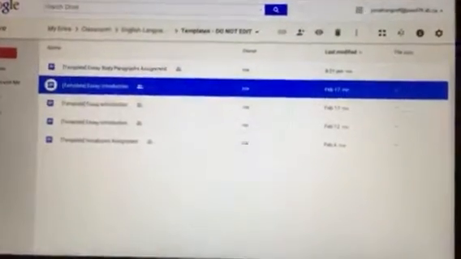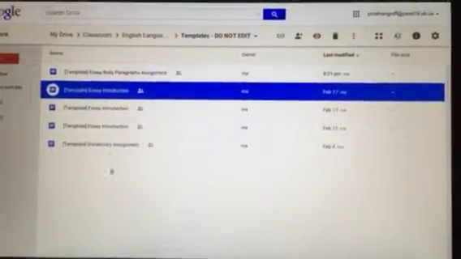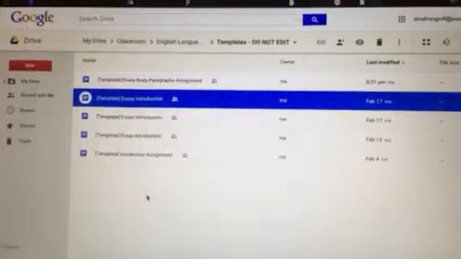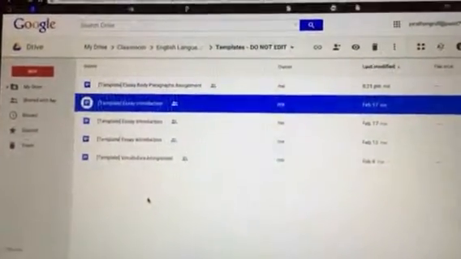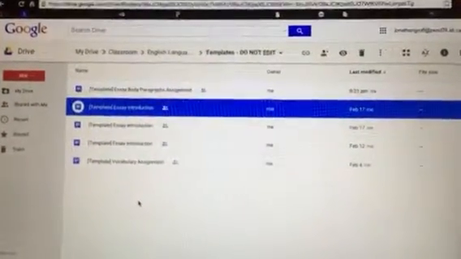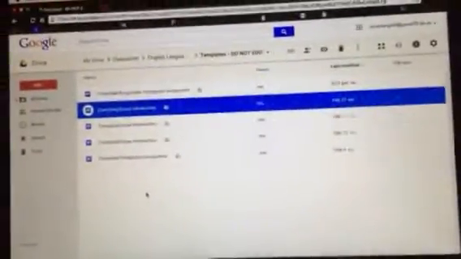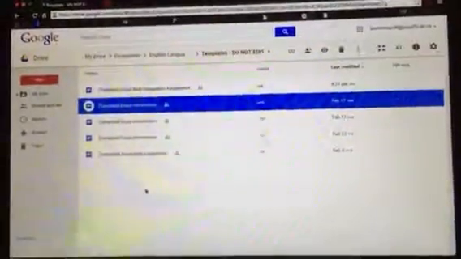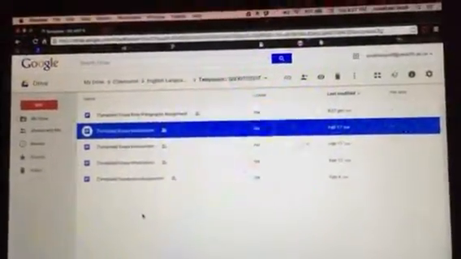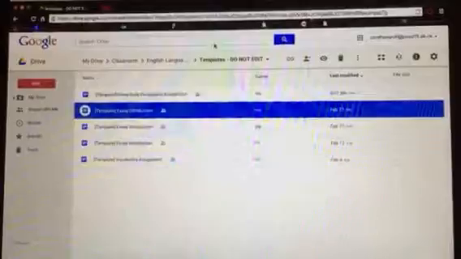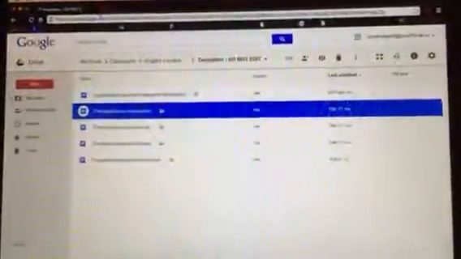From here, students, I know we talked about creating a new document and doing it that way, but I've actually got a bit of an easier way for us to do this so we don't have to upload assignments to Google Classroom later. It'll also allow me to be able to give you feedback on your work in progress. So our next step is actually going to be to go to Google Classroom.